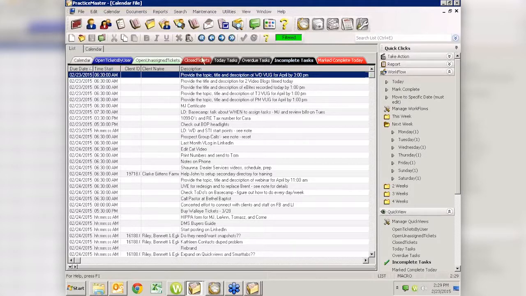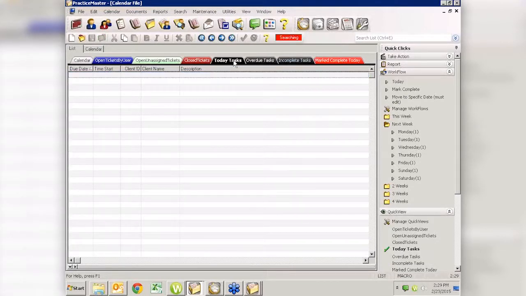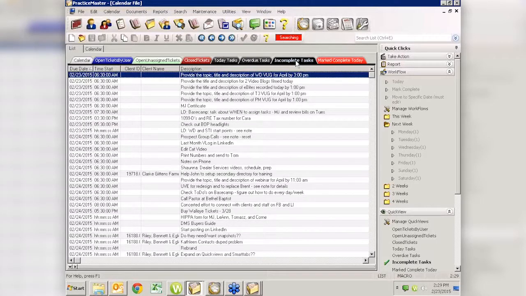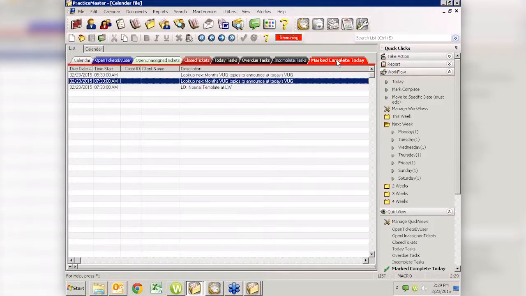I have a quick view that allows me to look at today's tasks versus overdue tasks, which I have none of, versus my incomplete tasks, which is going to be a big list, but it's how I go to see what I'm doing next Saturday or what I'm doing next Tuesday. And my marked complete today. This is my favorite. If I accidentally mark something complete, I can just go to this view, and there it is. I don't have to go look for it on that big, huge list of tasks that have been completed from the beginning of time. I just look at everything I marked complete today, and I say, oh, there's the one I accidentally marked complete today, and I change it.